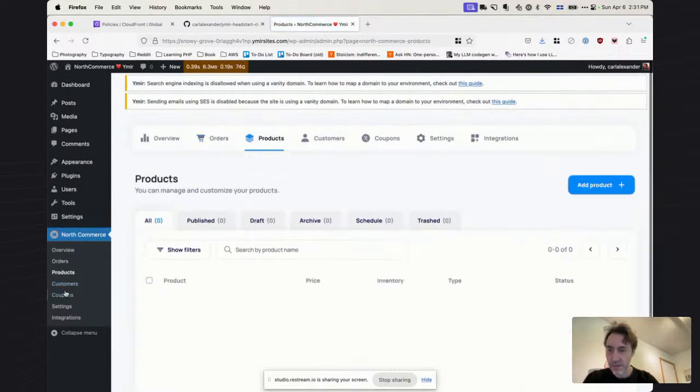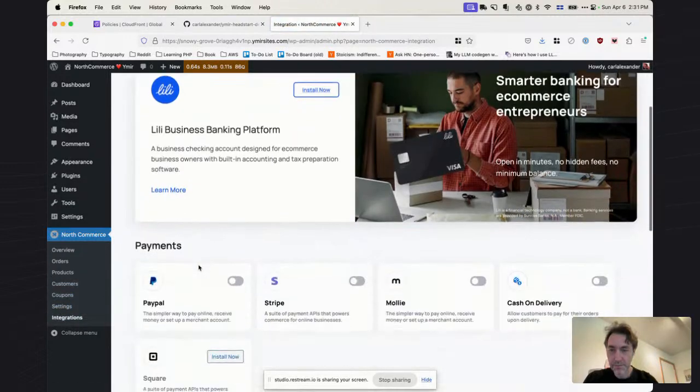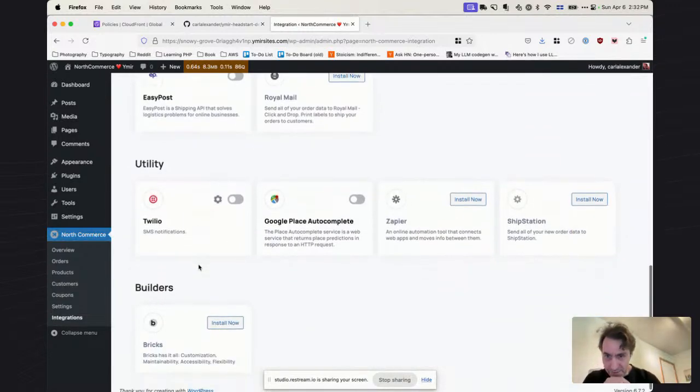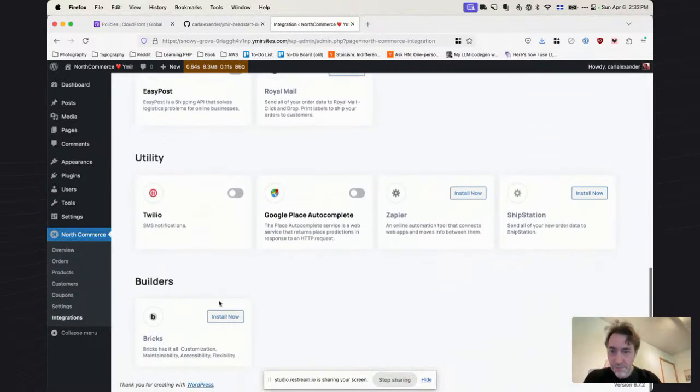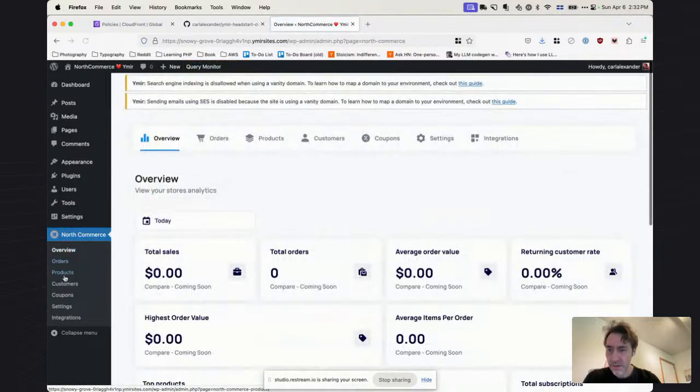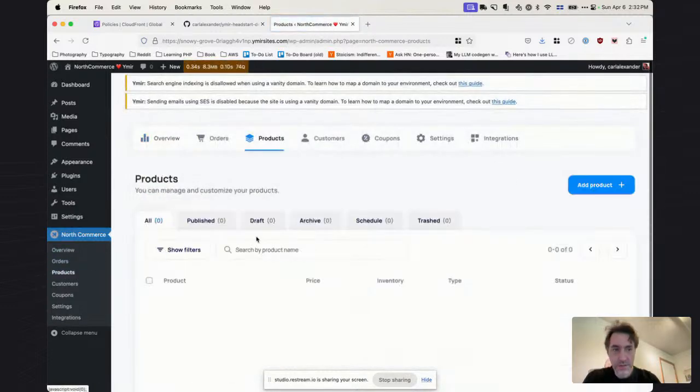Products, categories, coupons, integrations, payments, Mollie, shipping. So you can install for Bricks. Okay. Let's just try to create a product here.